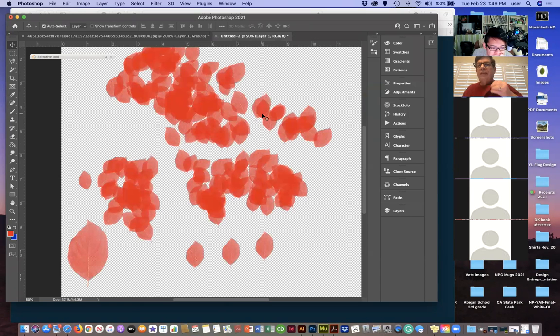So, once you've saved it as a brush, it will be in your brushes. It kind of goes into the brush settings. It'll save it as a brush file on your computer, so you don't have to load it each time. But if you do have brushes that you've saved up that you want to bring in, you can do that.